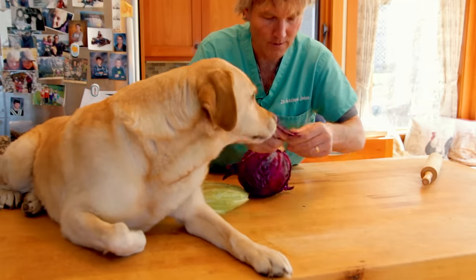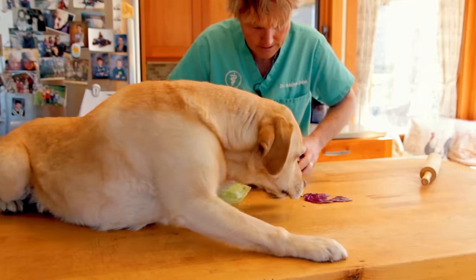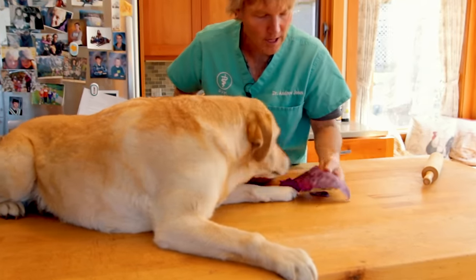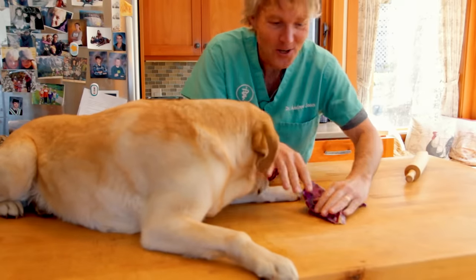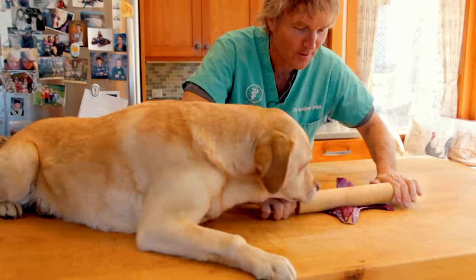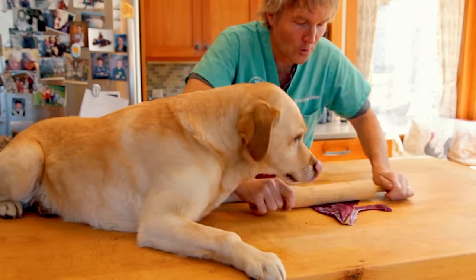Get a firm cabbage and find more of a leaf. Here's a decent sized leaf. Next thing you want to do is crush it — you want to crush the ribs on the cabbage. I'm just using a rolling pin, just trying to break it up, because that's what releases those anti-inflammatory properties.